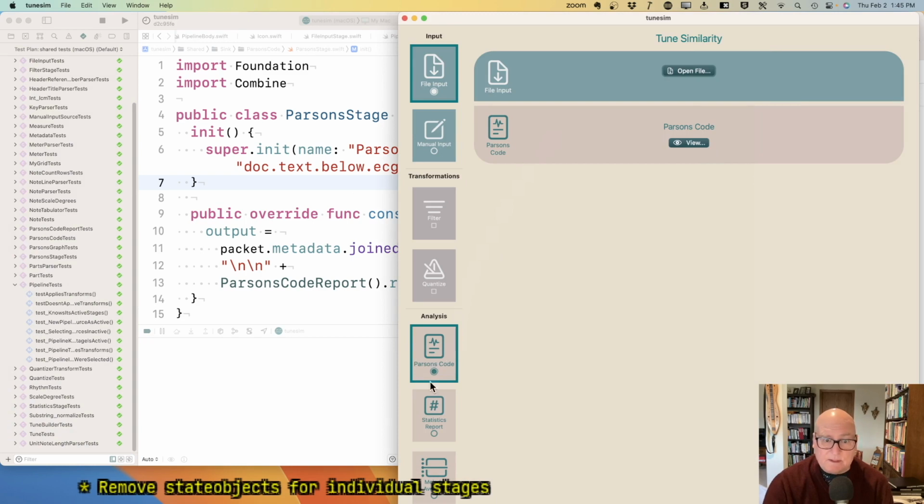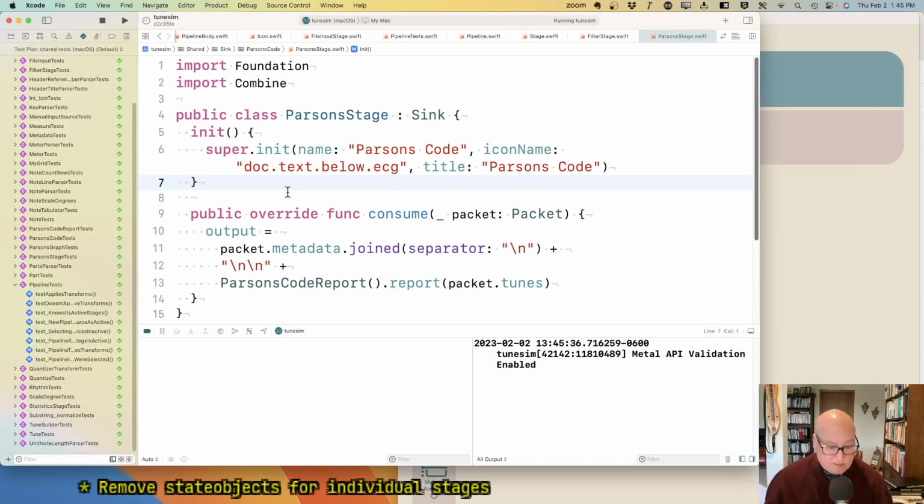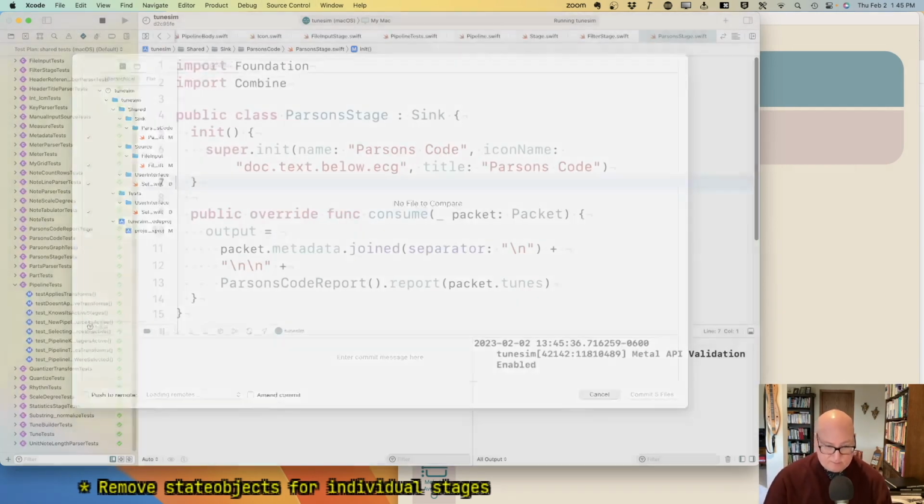Yeah, so Parsons code is still the selected one, and file input is still selected. So, okay, let's run those tests one more time.